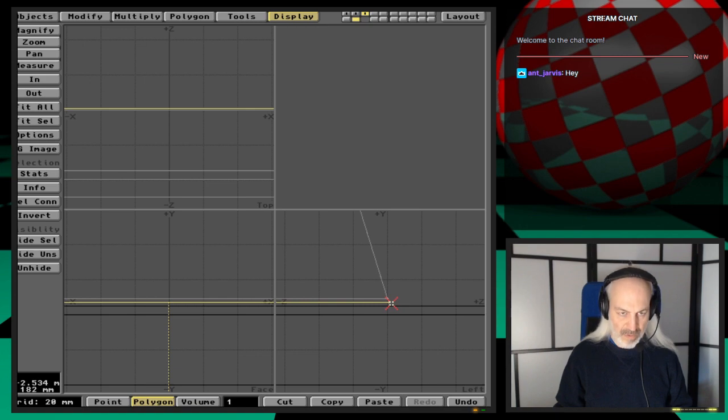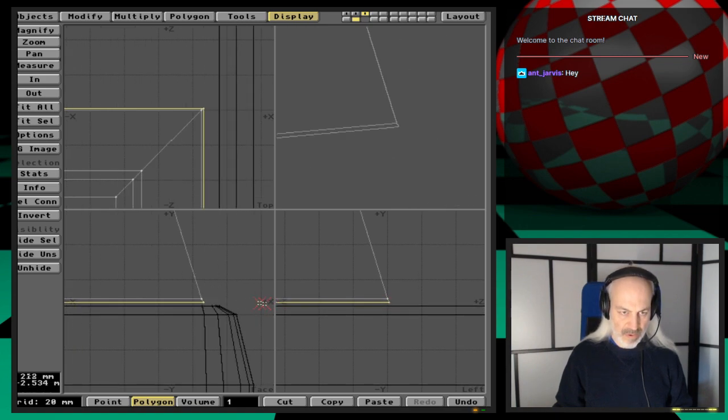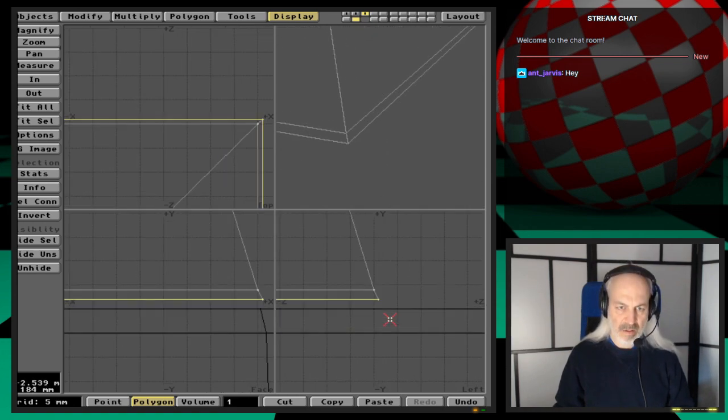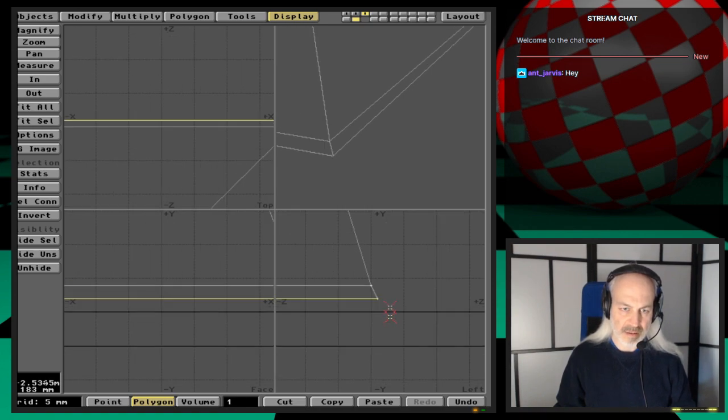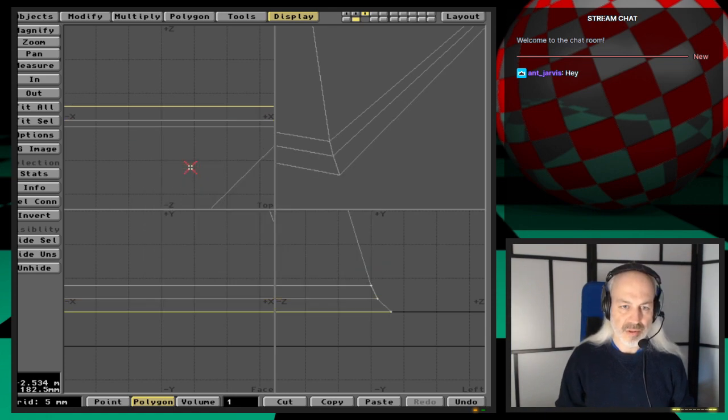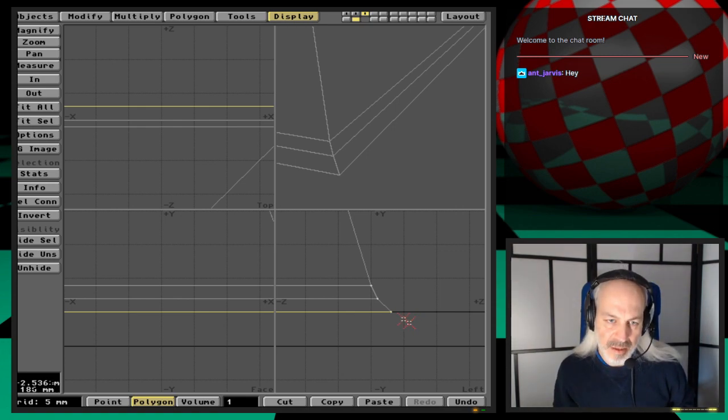Let me approach this. There. This is 1 millimeter. And I think, yeah, so the inset is minus 1, shift is 2. So I'll just raise that into minus 2. Yes, great. I think that would do the trick.